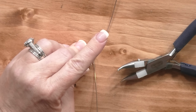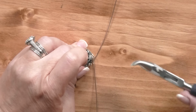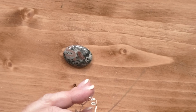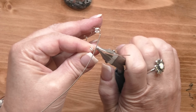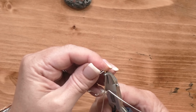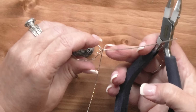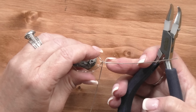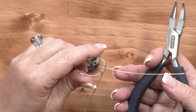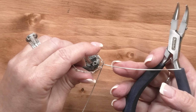So now I need to eyeball this. I need to say, okay, where are those going to cross? And I'm going to kind of see it with my eyeball and pick it up. I'm going to bend one straight up, and I'm going to bend one right toward me so that these guys are going to cross. Now for me, this is the hardest part of the whole project. If you watch my tutorials for Beadalon, if you see me on any of the socials, you know that I always say that there's one part of any project that's the hardest part.